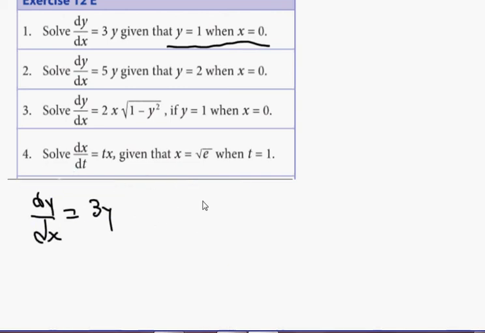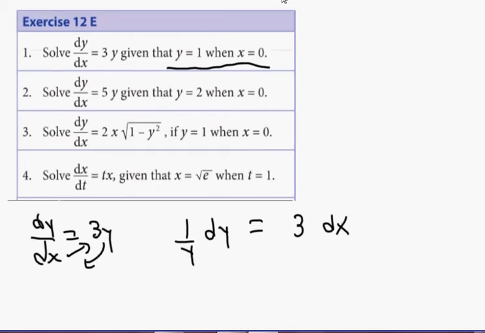12d. We're going to cross multiply down the y and bring up the dx. So we're going to have 1 over y dy equals 3dx. Now what we can do next is match up limits. Do you know why we usually integrate both sides and have a constant of integration? So what we can do is match up limits: when the limit for y equals 1, the limit for x has to be equal to 0.